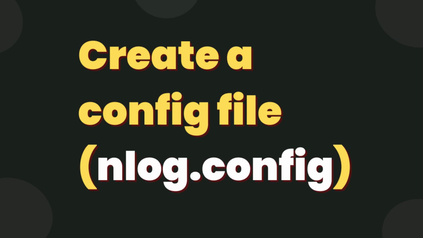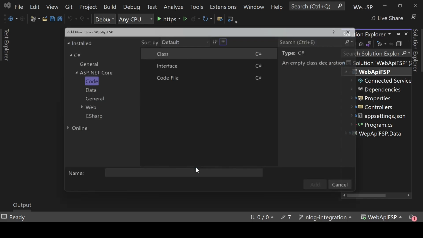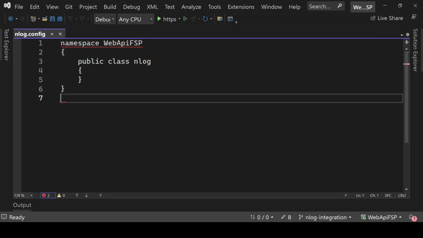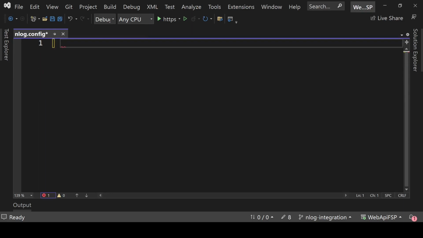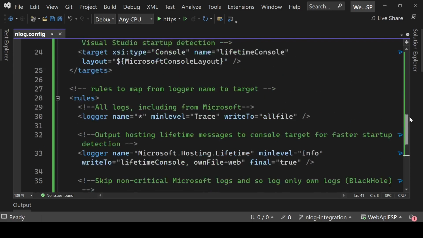Now we need to add a configuration file for NLog. You can easily find that file in the source code, and the link of the source code is available in the description box. So go and copy the code from here because it's not easy for anyone to remember these codes. So create a file here, nlog.config, and one thing you need to notice here, everything should be in lowercase. Remove the boilerplate code from here because it has boilerplate code for a C# class. So remove it and now paste the config file here.